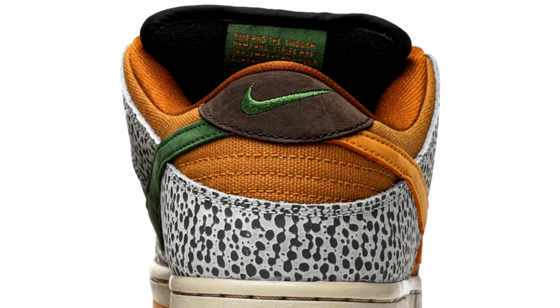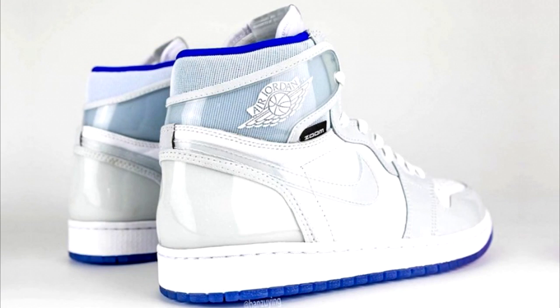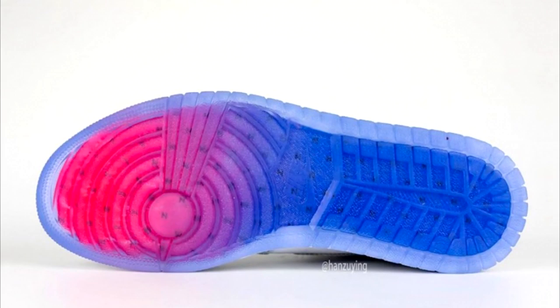And for the Air Jordan 1 High Zoom Racer Blue, a lot of friends have actually asked me about these and what their stock will be. From what I've got back from most people, they're going to have a medium stock in between a general release and a limited release, so just go right in the middle for what you expect general release stock to be, and go with that pretty much.